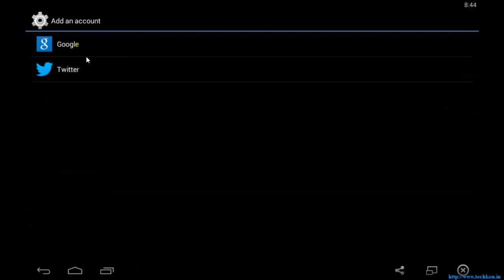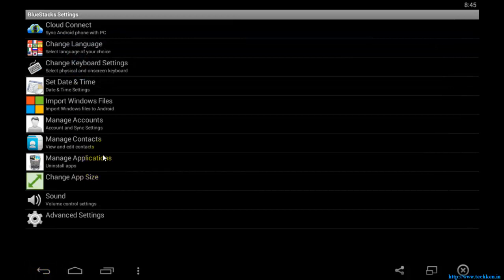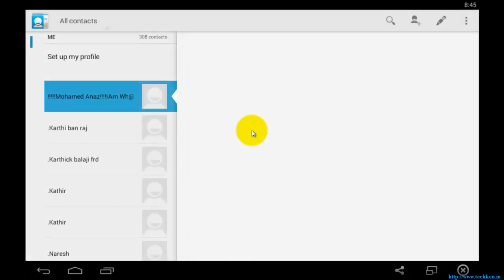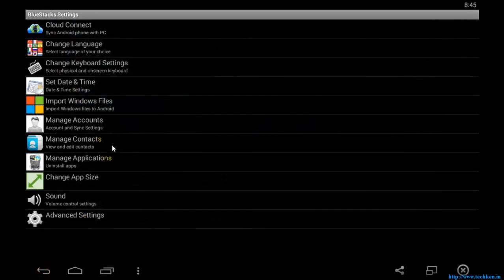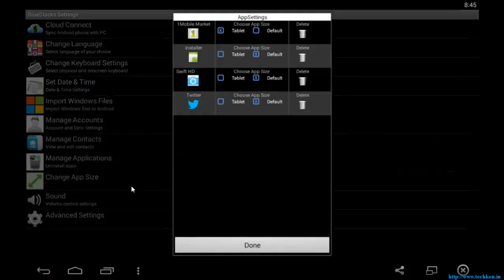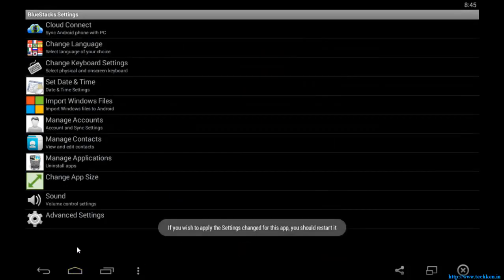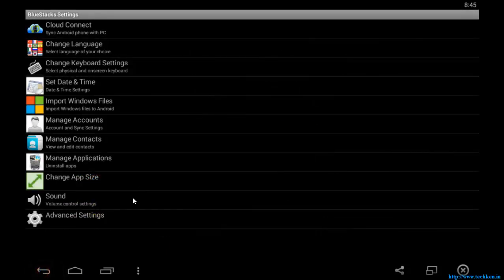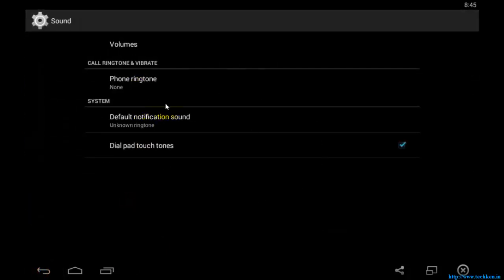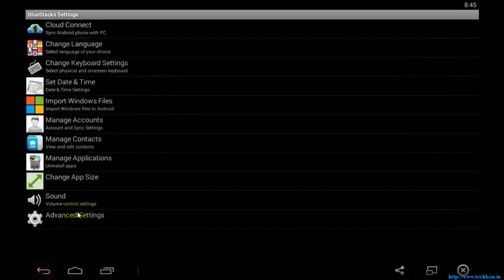And you can go to managing all the accounts which are available in your phone, and you can also manage your contacts here. So there's a default contact, and this is used for managing the applications and application sizes and your volume settings.